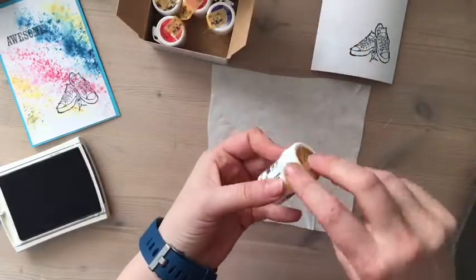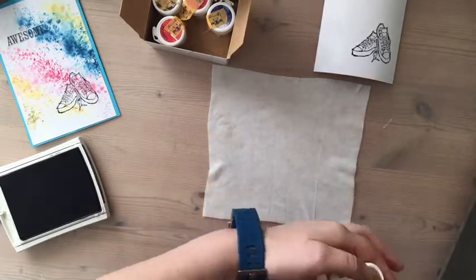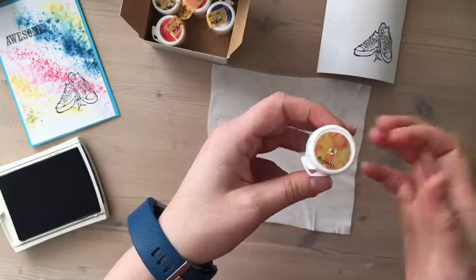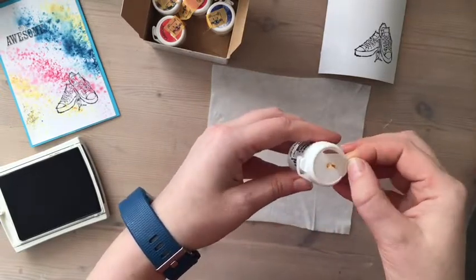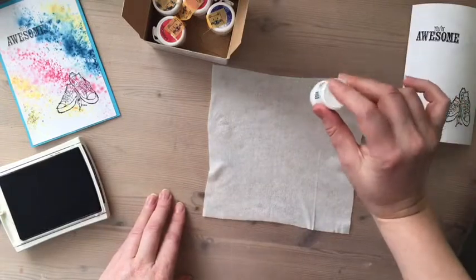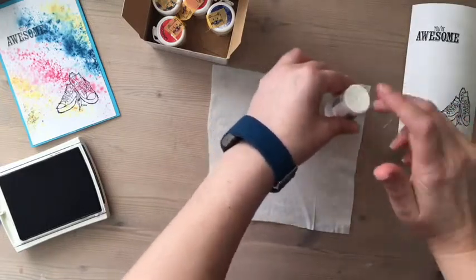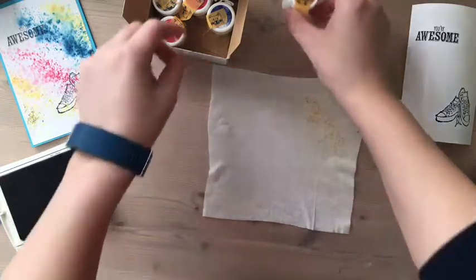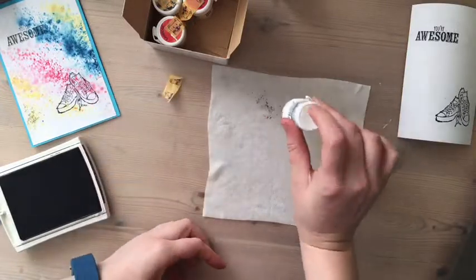With my crystals, let's start with the yellow. You can use a thumb tack to keep the crystals in. A couple of tips: do not open them at the side and tip the pot out because the crystals go everywhere. I used my pokey tool and stabbed a hole right in the middle of the lid — that should give me just enough to come through. You can put a thumb tack in there to hold the crystals, or I'm using washi tape because I don't have any tacks — I've got plenty of washi tape!